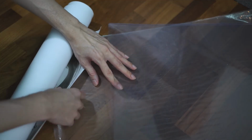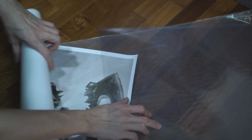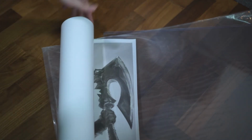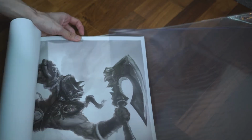So essentially what you want to do is open the slit of the top loader, right, and then slowly slide in your art print or posters that you want to put into the top loader. You might want to wear a glove if your art print is expensive. Mine is not too bad, so I don't really care.